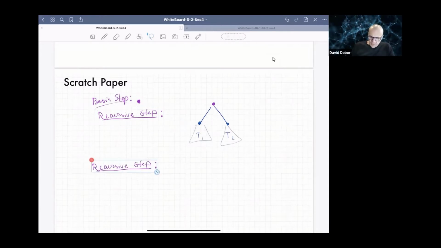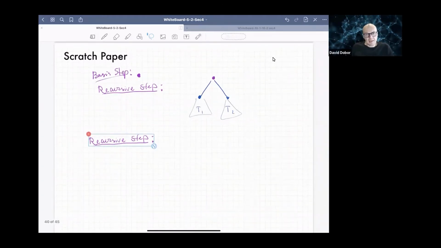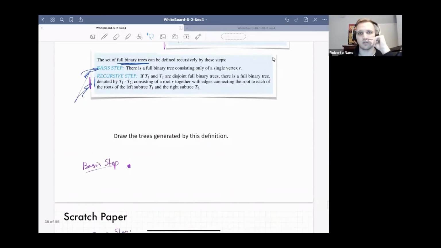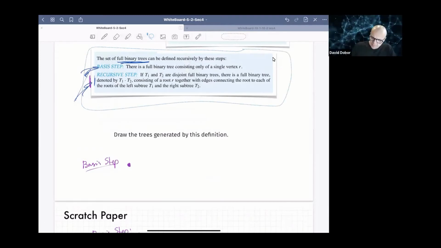But if I get to apply the recursive step another time, and I get to apply the recursive step an infinite number of times, then what kind of structure can I draw now that I can point to and say this is a full binary tree? So again, going back to maybe each T1 and T2 will have two more. Yes. Two of each. Exactly.